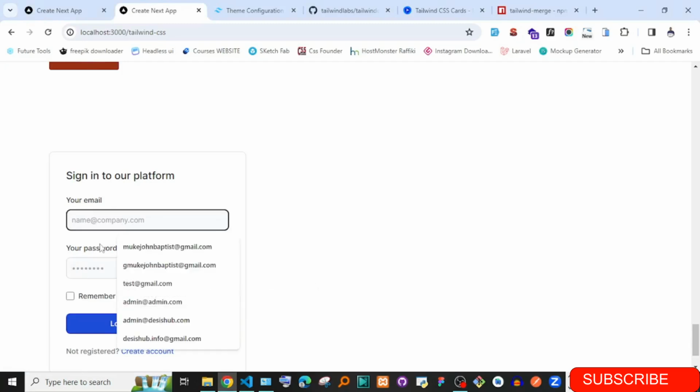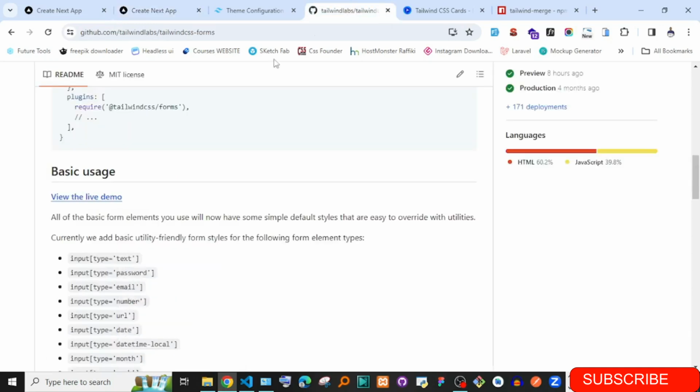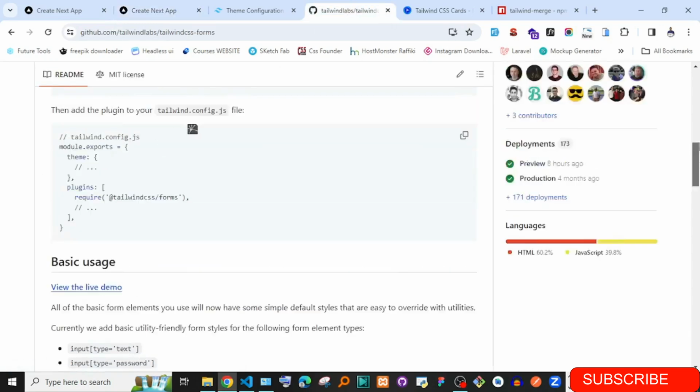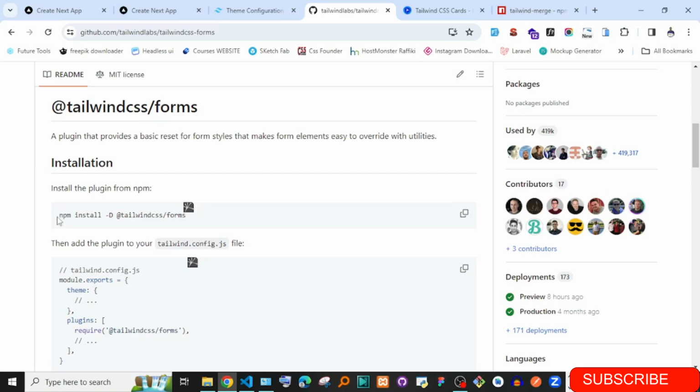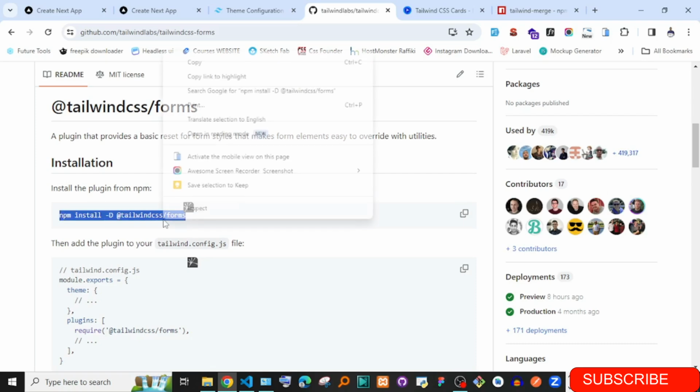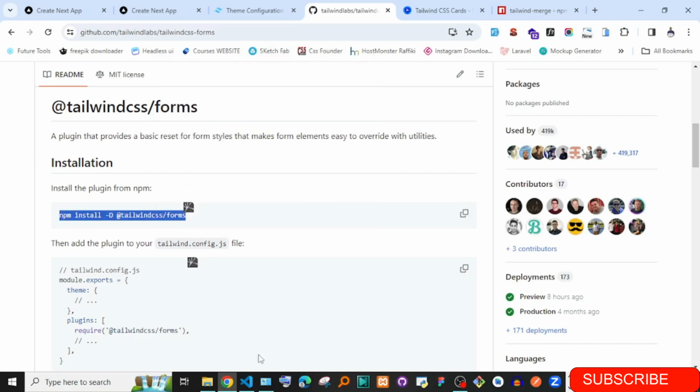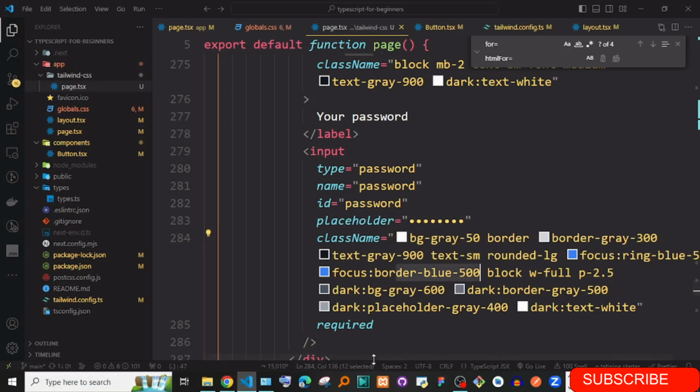So okay, to normalize these stylings, I always use this plugin, Tailwind Forms, and it's very easy to use. Simply just install it, and it gives you the default nice looking stuff.